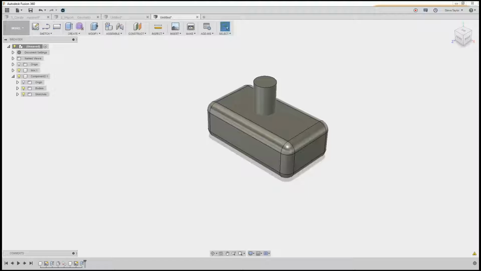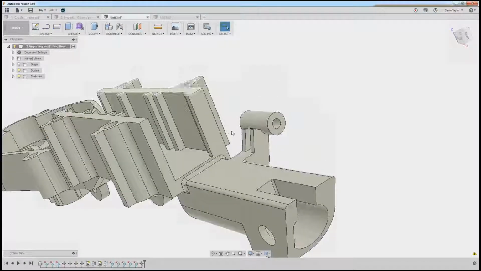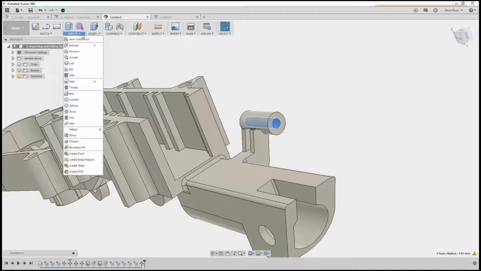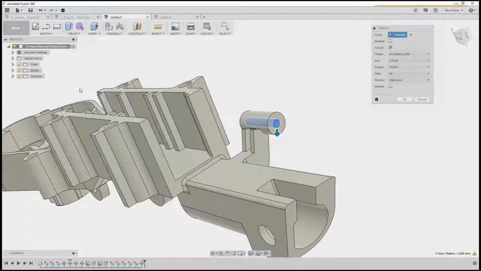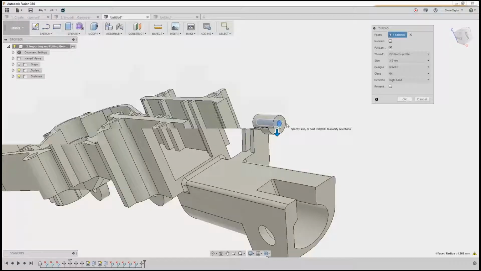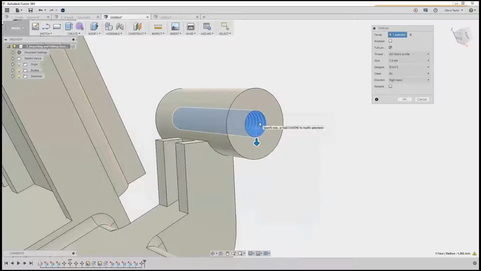Going back to the previous model, one thing that I don't think we covered anywhere else in this shortened adoption course is adding a thread to a component. So if I, very quickly on here, add in a thread. If we go over to the hole in this component here, so we go to this part and we go create thread there, it will automatically pick up the nearest closest standard size to it.